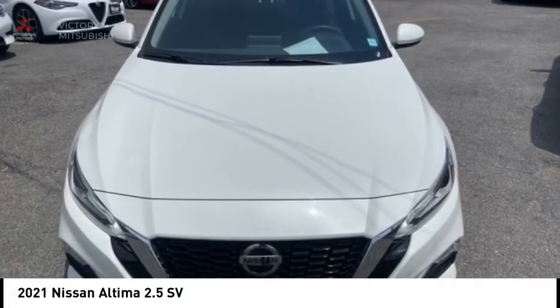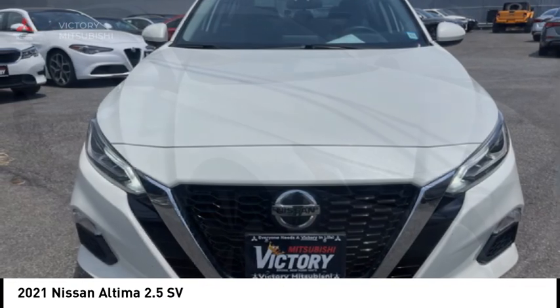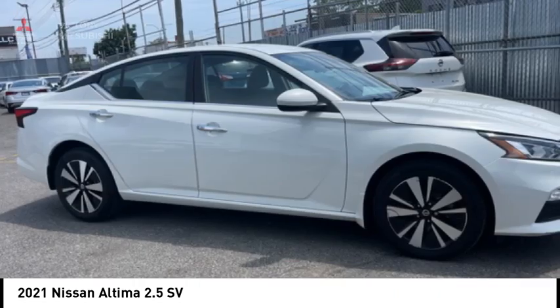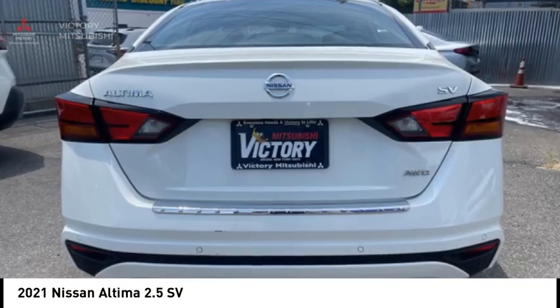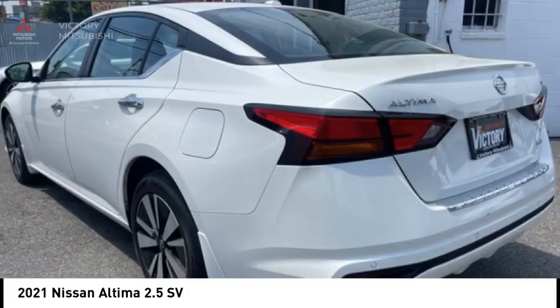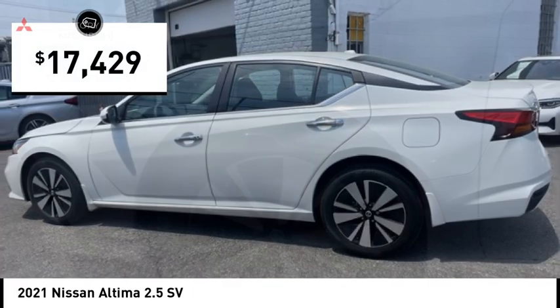Come test drive the 2021 Altima. The Nissan Altima offers advanced features to make life easier, including push-button ignition, which comes standard. Combine that with a powerful engine, standard airbags, and over 5,000 quality and performance tests, and you'll see the Nissan Altima is made to drive and built to last — and is priced below $20,000.